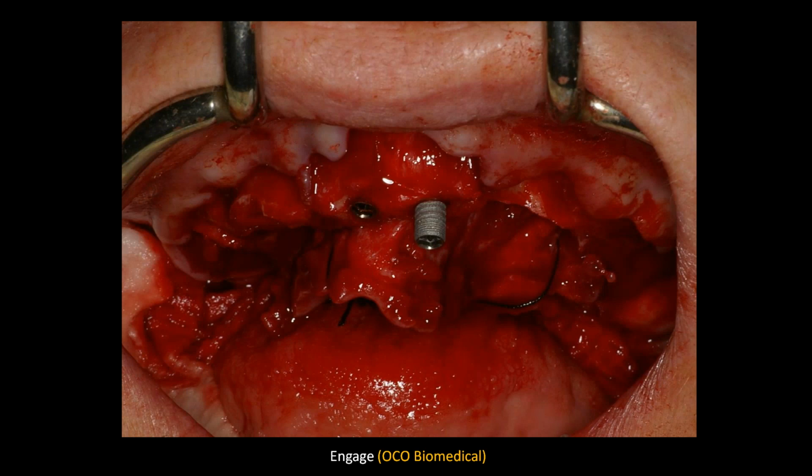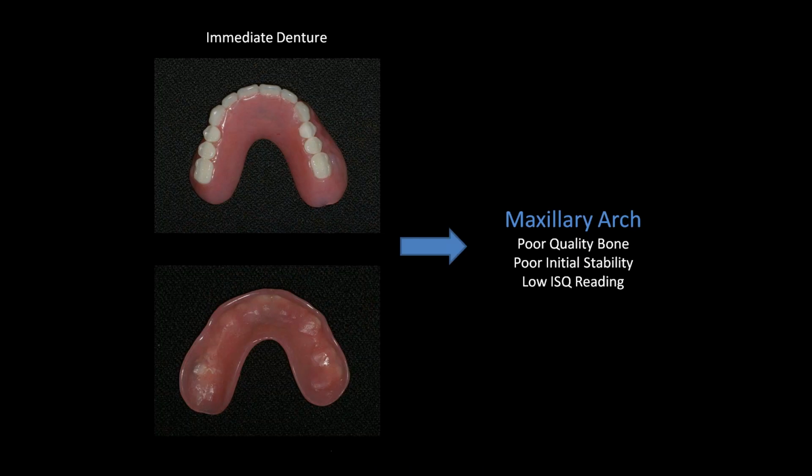You can see here, I like to place the implants free-handed following the osteotomies that were created. Sometimes placing the implant through a surgical guide may give you a false sense of fixation, so I like to freehand these into the osteotomies once they've been initiated with the surgical guide.